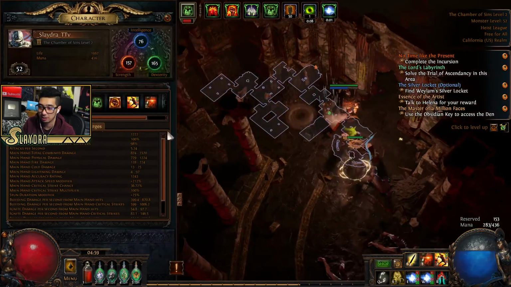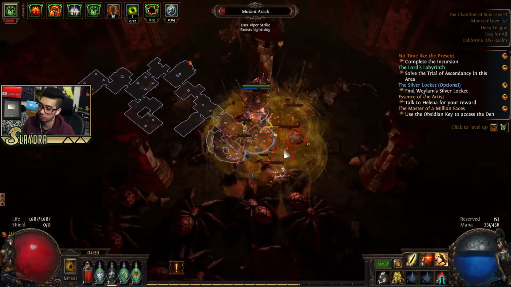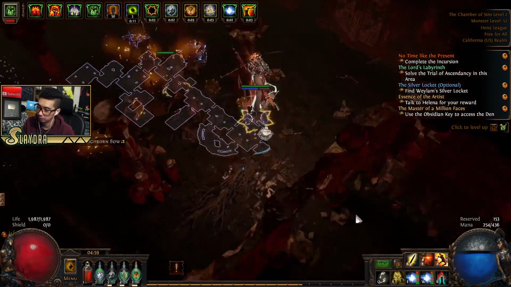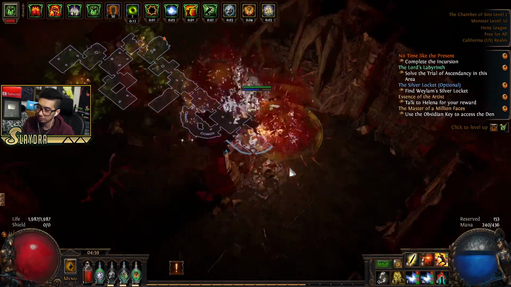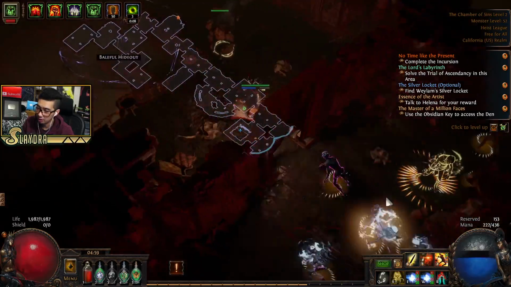How many attacks per second is this? 5.24 attacks per second. It's just simply way too fast. That's for hideout.